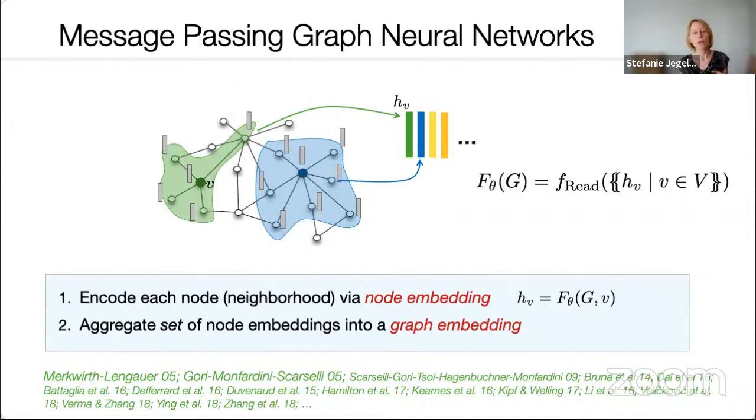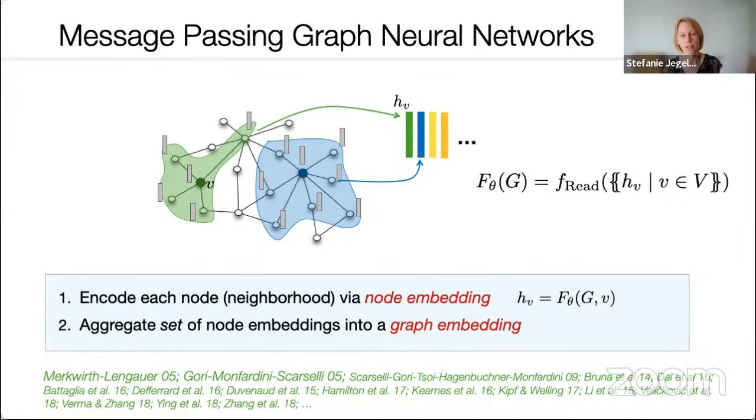So let me introduce to you one of the most popular, or probably the most popular class of graph neural networks, and these are message passing neural networks. They proceed in two main steps. First, we compute an encoding or embedding for each node neighborhood. Let's call this h_v. And then we collect all the embeddings of all the nodes and we compute a so-called graph embedding via a so-called readout function. This readout function is just a multiset function over vectors. That means it has to be also permutation invariant. So we'll soon see how you can parameterize such a multiset function.